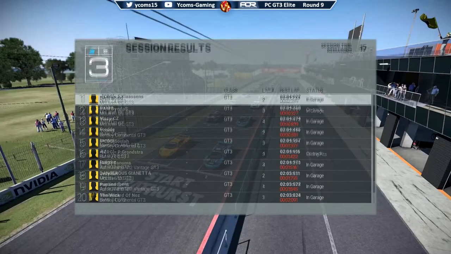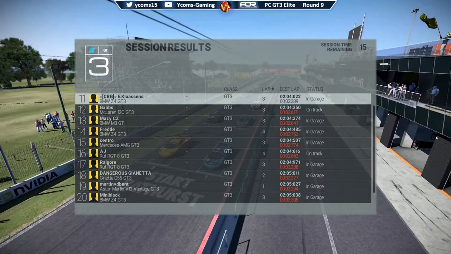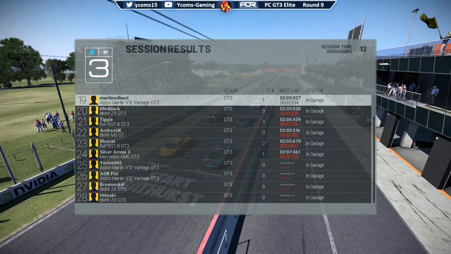Good circumstances to get a good result here, because it's definitely the track where we have to deliver, because it's going to be the best car, best track for us on the calendar. Class is in P11, Gibbs, who got promoted from Pro as well, in P12, so good qualifying for him as well, I guess. Maisie in 13th, then Freddy, Centro, AJ, Regor, Janetta, Marta van der Band, Mini Black in 20th, very, very far down with the Z4, of course, which is not too good on this track.